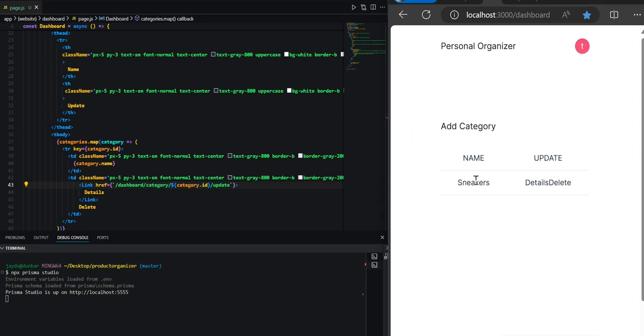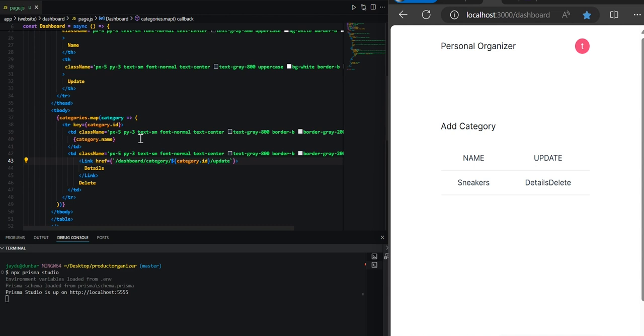So let's go ahead and have the ability to see or add a product to the category. And the way we want to do that is by clicking on this particular name and redirecting us to the individual category page. And then within it, we'll have a form that will allow us to add a product that will be associated with this category ID. So let's just test it out before we add our category form.